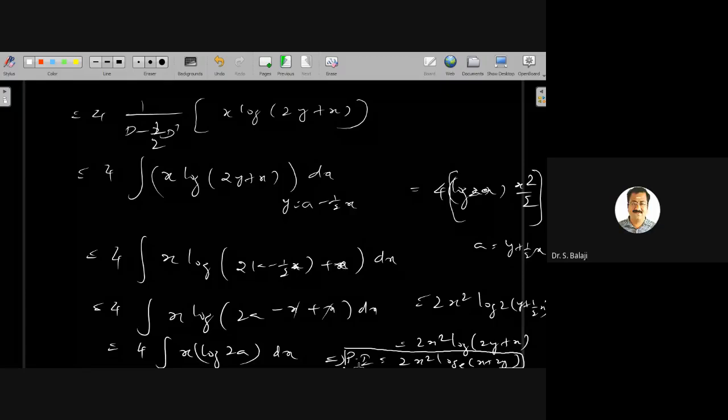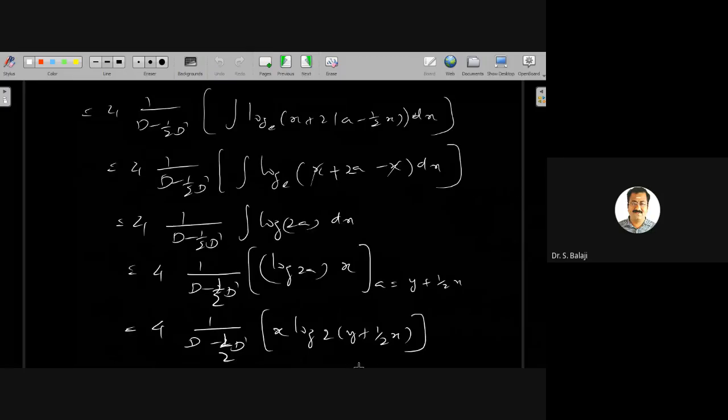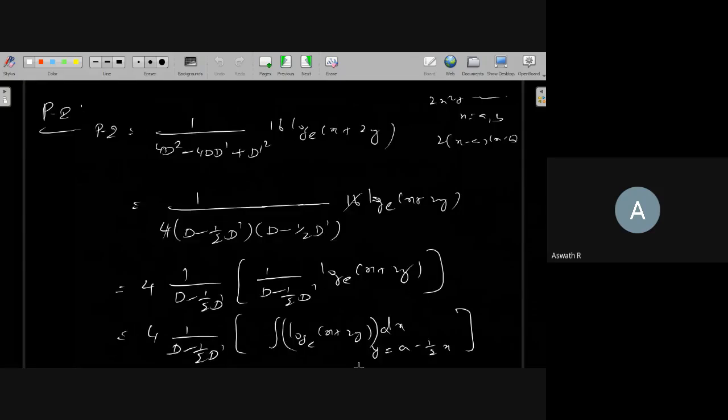After each integration, you have to change y by a by that one. Sir, that is once we can change a to y, sir. Because double integral, because y is equal to a minus 2x in both the integrals, no sir. Okay. Both integrals same thing. Yes sir. Here, y we can replace as a minus half x. Then at last after double integral we can change a to y plus 2x, sir.